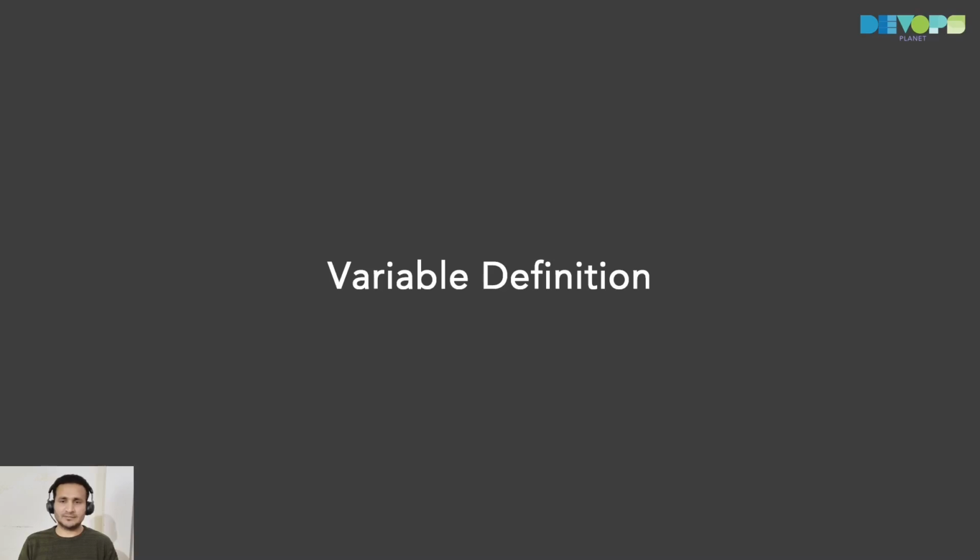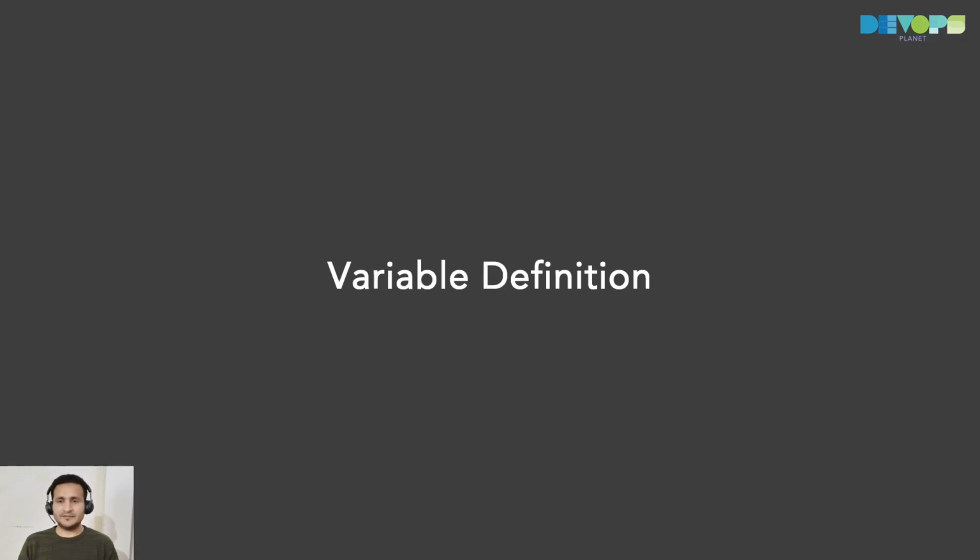We saw one example of default. We can use the default as a value of a variable, but we have multiple ways to define the value. Based on our requirement, we can use whatever way we want. If I'm using Terraform locally and running the code from my laptop, then I can use one way to define the value. But when I'm executing the code through a CI/CD pipeline, then I can use some other way to define the value of the variable.